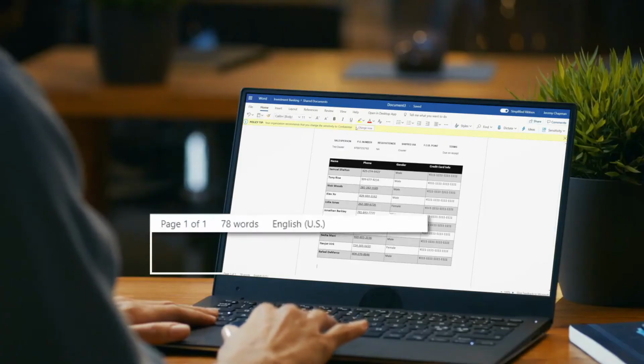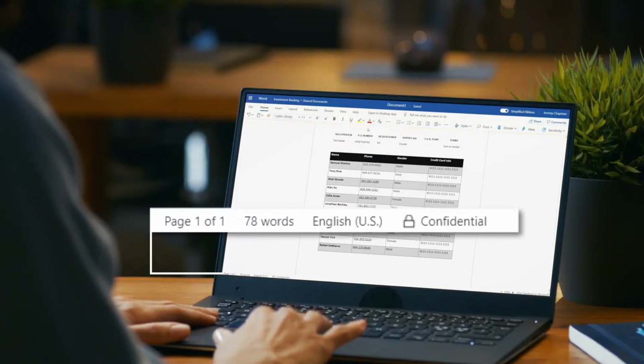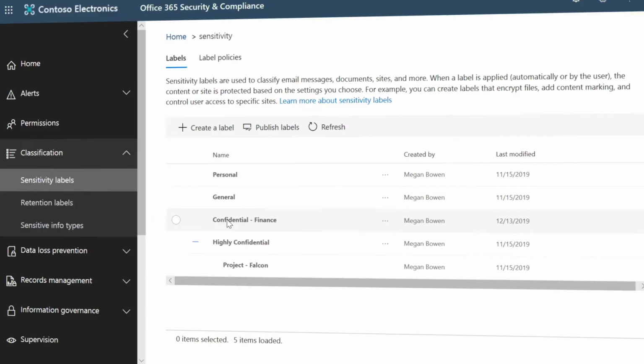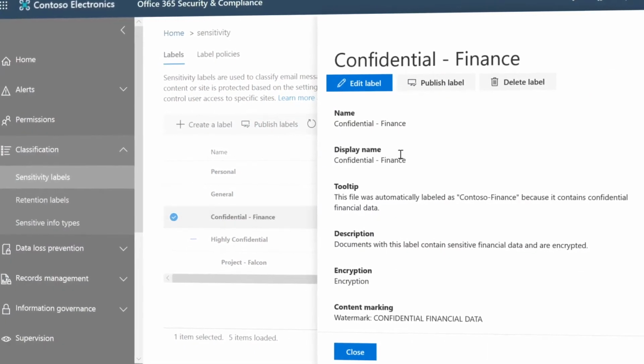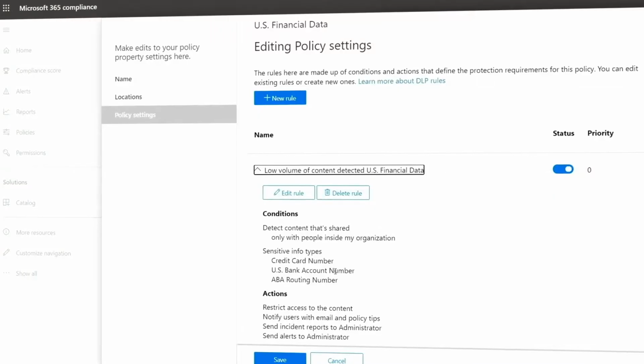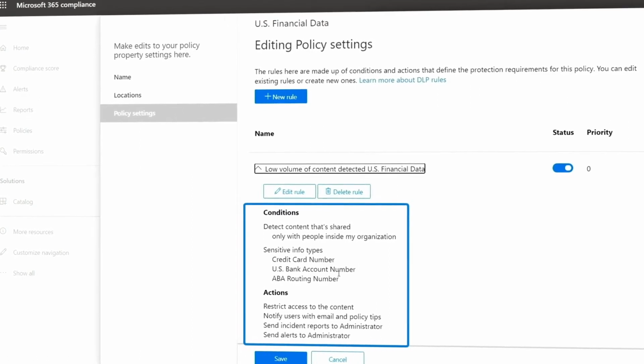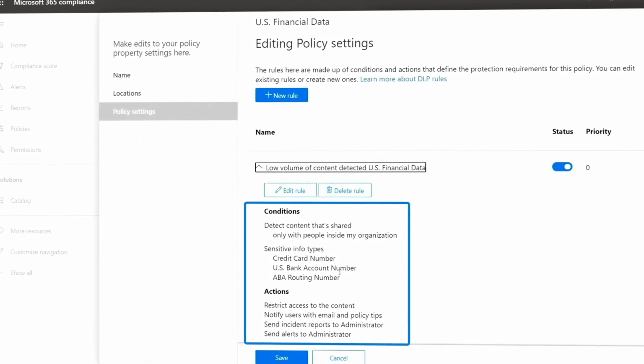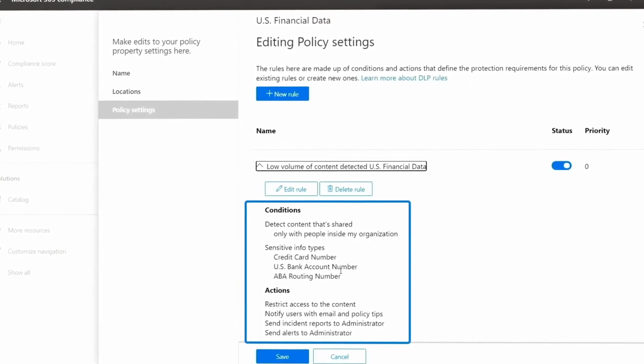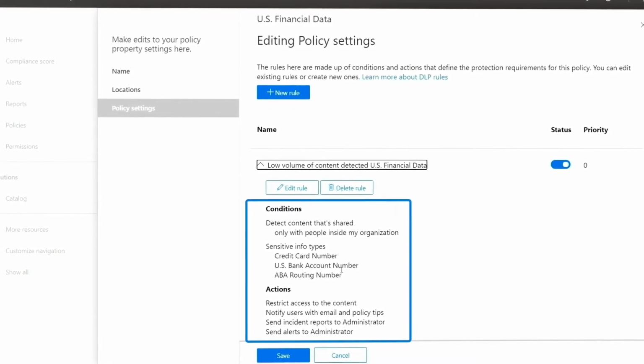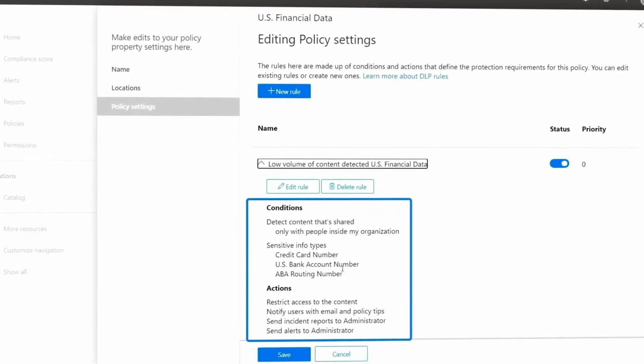Content classification in Microsoft 365 is respected by Teams. Users can classify files by assigning labels related to the sensitivity of their content. These are tied to specific policies defined by IT, and we are working on broadening our capabilities to classify content within the Teams app. Then, using data loss prevention, you can also set granular policies that govern your data and define the specific actions to be taken when sensitive information is shared.